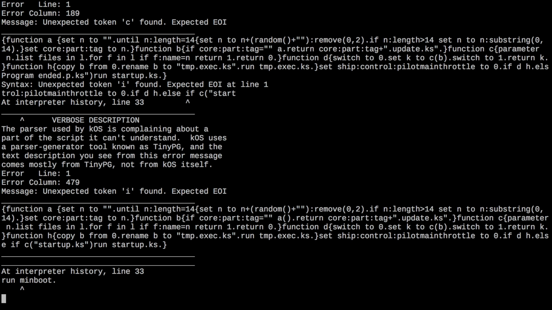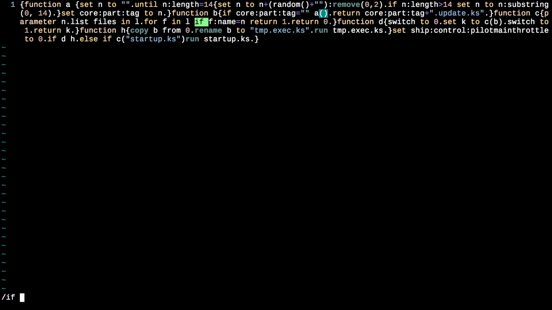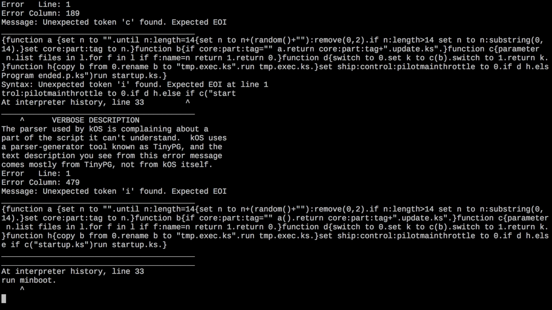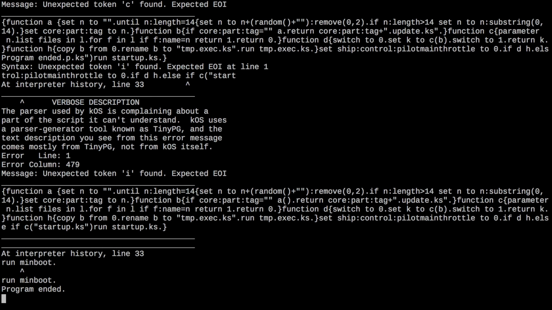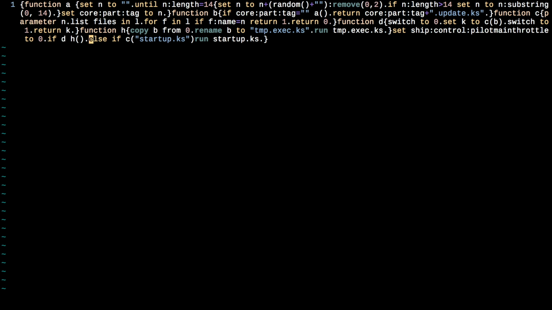So now we're on to another thing. If, where? Right, else if, C start. Okay, if dh. Okay, well, we've gotten pretty far through this already. If dh, let's try that. Copy that over again. It ran, huzzah! Okay, so now we have this tiny and terrible thing. Now we've actually got to test if it does stuff.